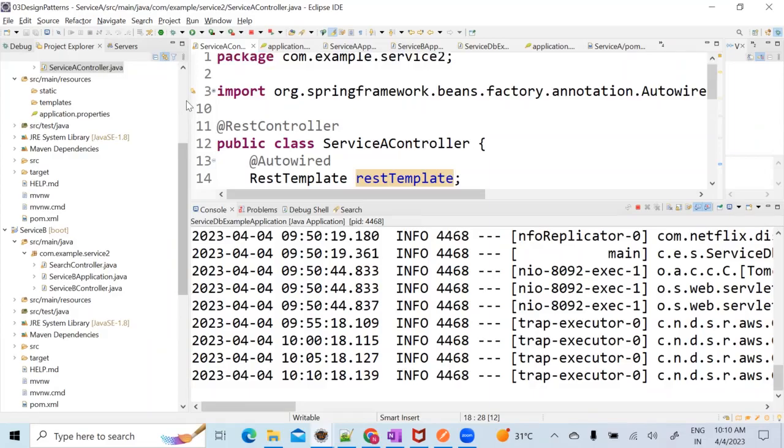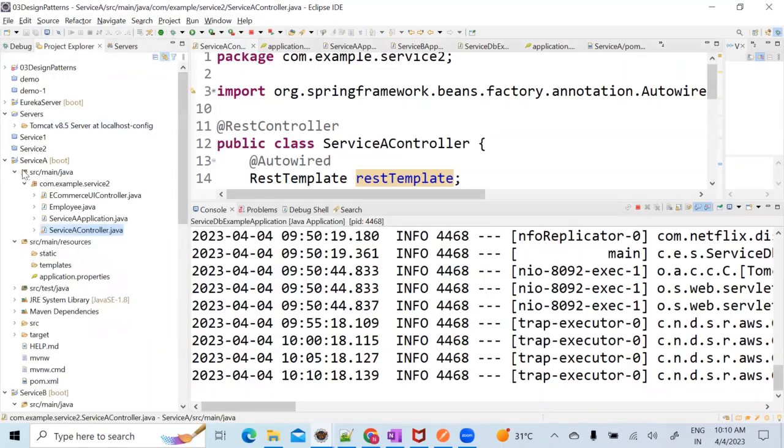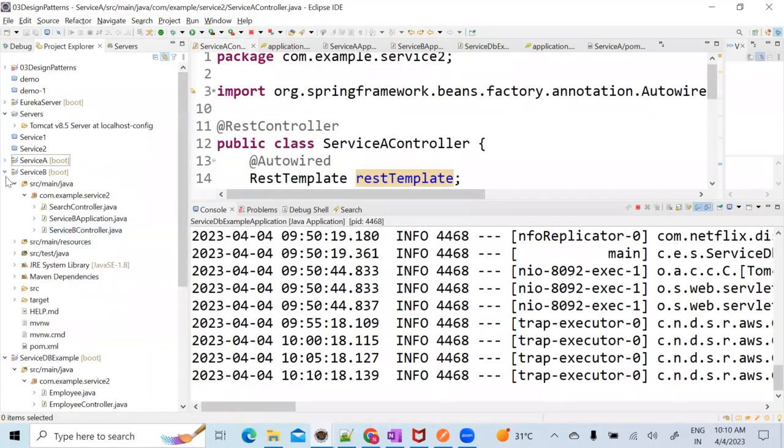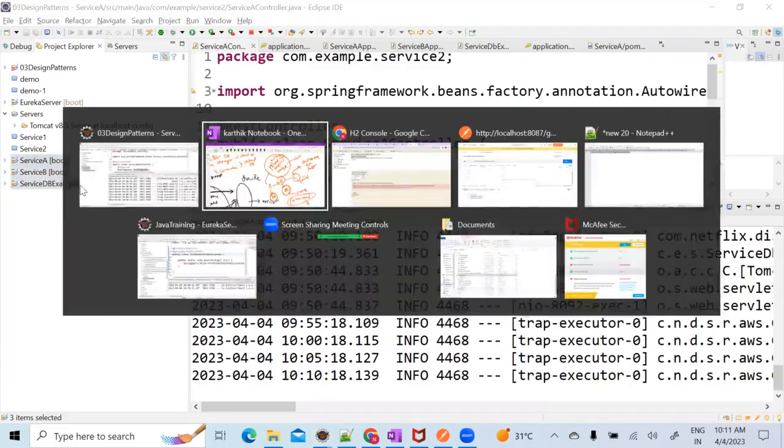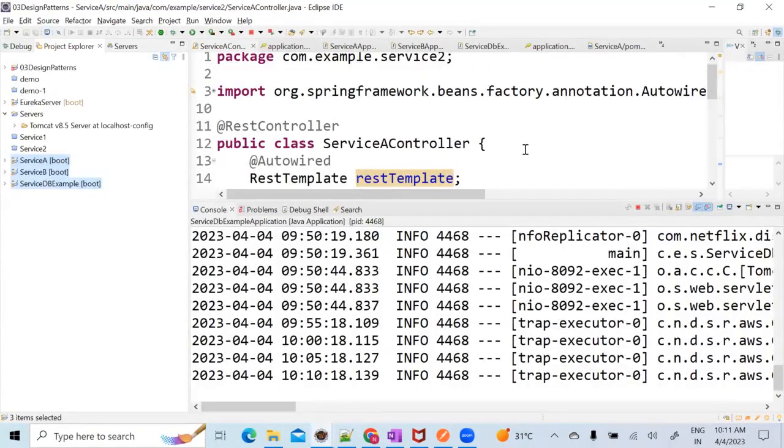Any other questions, anyone? Will you guys try on your own, or shall I share the code? You share the code and we will also try. So the work for today is to implement the database for A service and B service, and try some different REST endpoint calls. That's the work for you guys. And tomorrow we'll see the API gateway, which will be more interesting, guys.